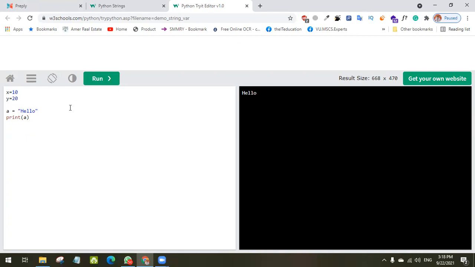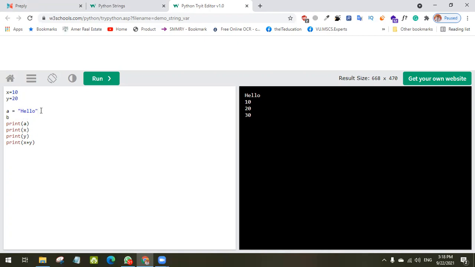If you run it, you will see the same thing here: you print X and you print Y, the same method, and you print X plus Y. Okay, we run it, we'll see the output here. As it is working for X, Y, and Z, which are number variables, the same thing is here. A is hello, and when we print A, the value of A is hello because of the assignment operator.